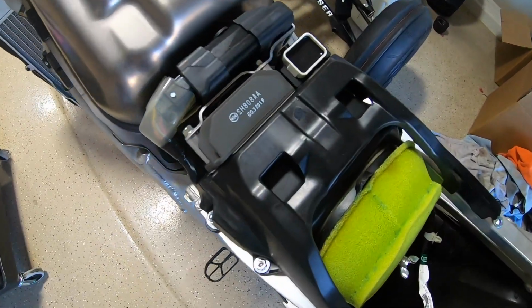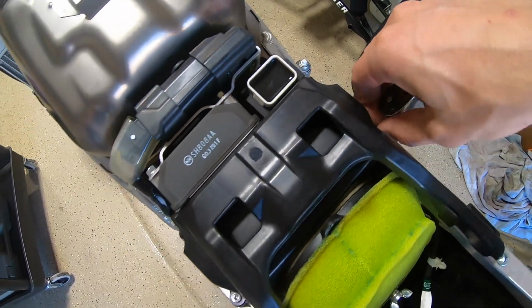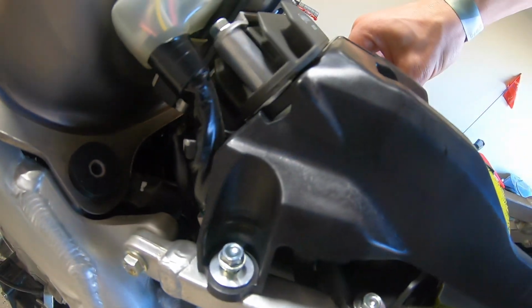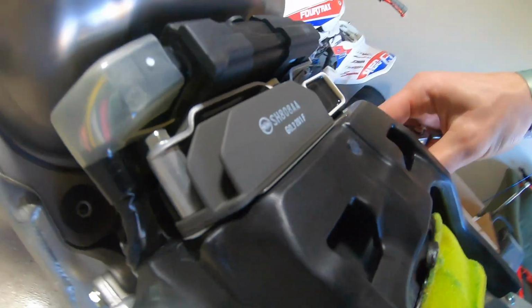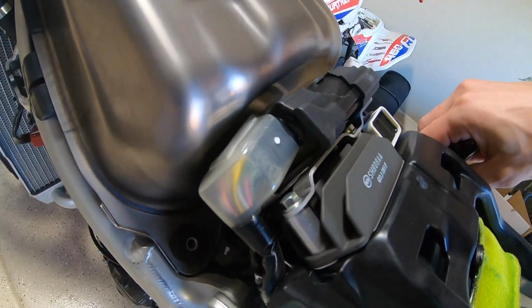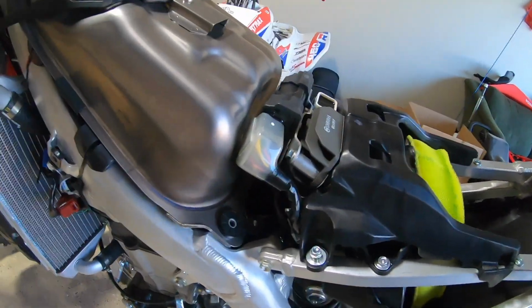All right, you join me as I am taking off this intake cradle. I think I'm gonna have to do that to get a good look at the fuel injection area. It looks like this just really mounts to the airbox, the top of it. I don't think it's structural to anything else, but it has all the electronics on it too. So we'll wanna remove that just to be able to get good access to them all.